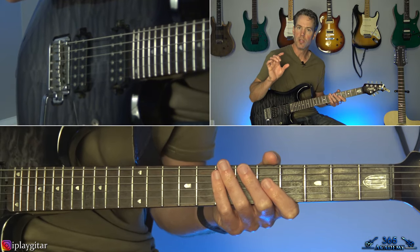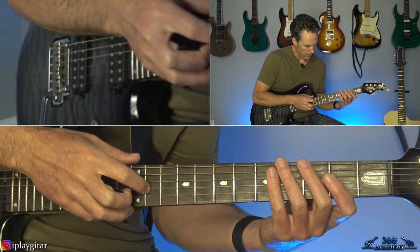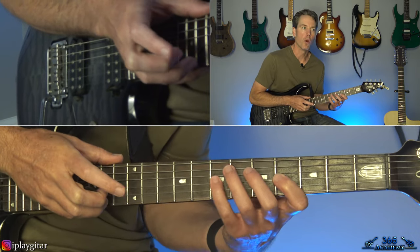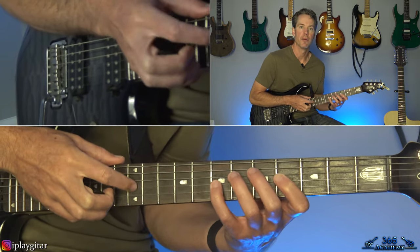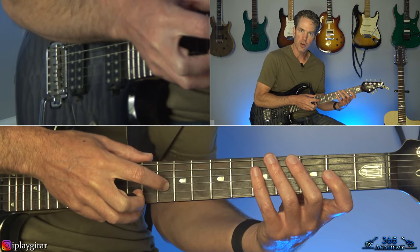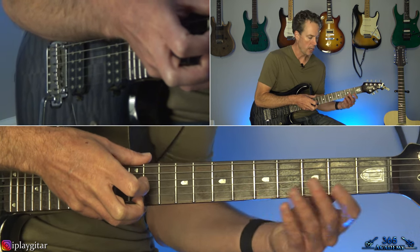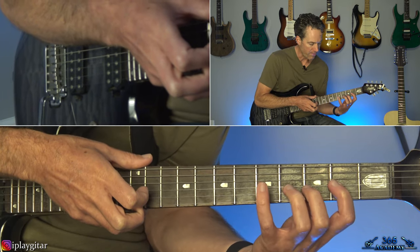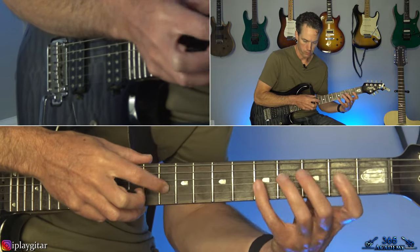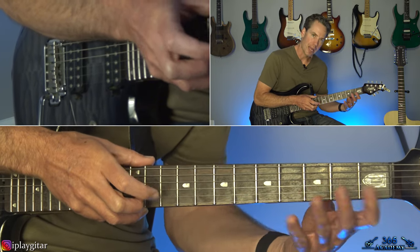So then he starts doing a more deliberate, kind of a 3-note tapping pattern. I'm sorry, 4-note tapping pattern. Yeah, 4-note tapping pattern. So after he does this 4 times, it's kind of going all the way up and then going all the way back down. Jumps down here and starts tapping at the 10th fret. And when you get to the 10th fret, this is when you start the new pattern. So you tap the 10th fret, pull off to the open G, and then hammer on 2, and then hammer on 5. So it's a 4-note pattern, but it's not up and back down, it's just straight up.